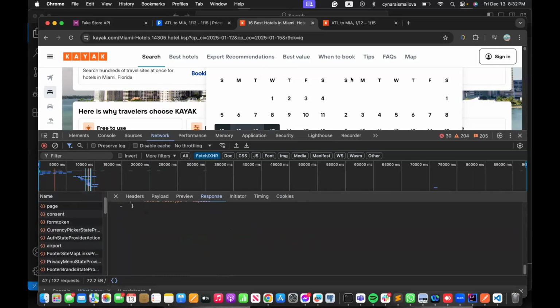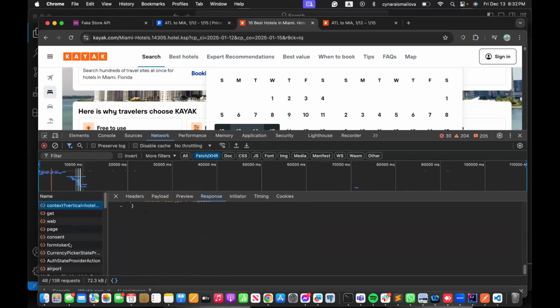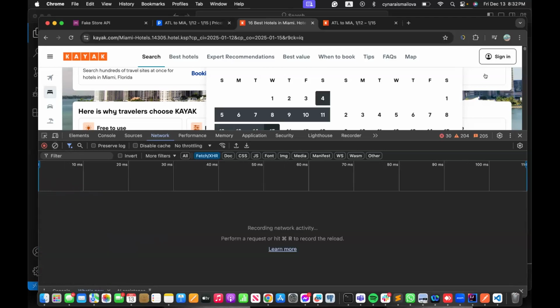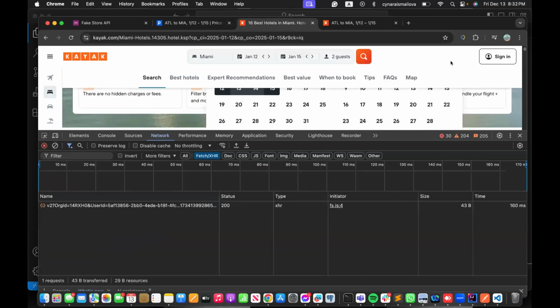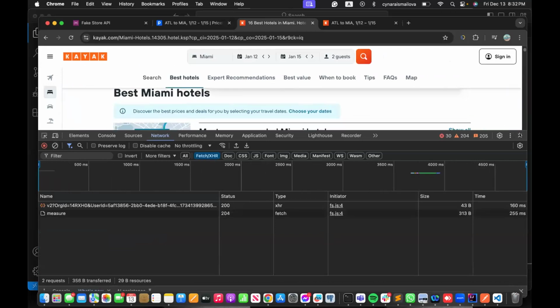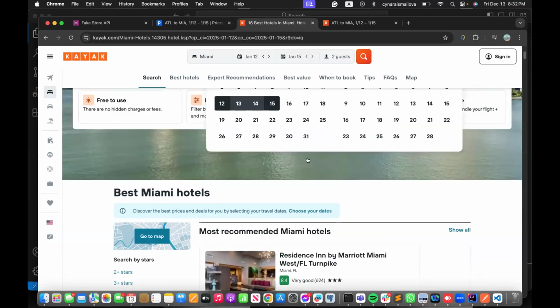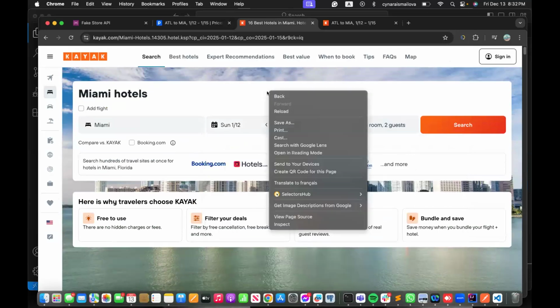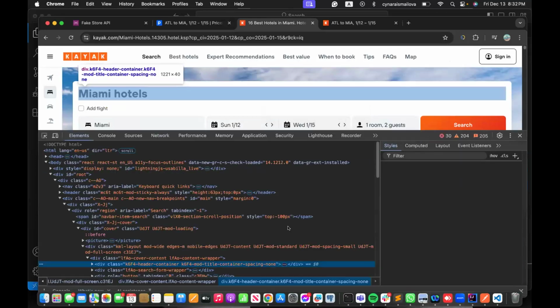Okay, anyway, we are able to see the API calls from here. All the API calls, other than what they're hiding. A lot of the API calls get encrypted here because kayak.com's business is to make money by sending requests to different APIs that are available out there.